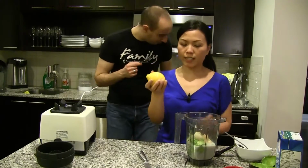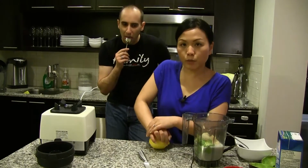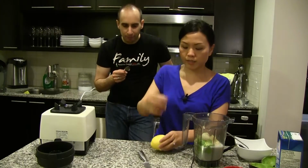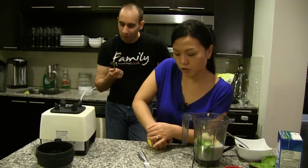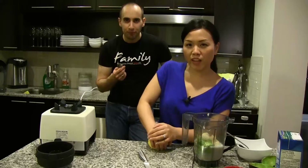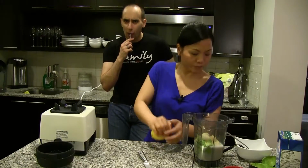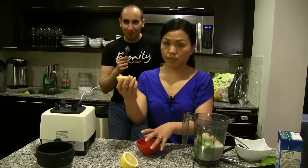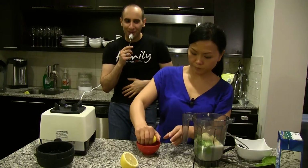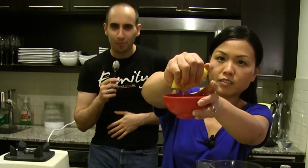Okay, so for the lemon, if you notice the last one, I always press down the lemon. So when I squeeze it out, it's easier to squeeze the juice out. You can also replace the lemon with lime, but I like lemon more than lime. So cut it in half. Then gonna squeeze the lemon into this bowl. See, it's very easy to squeeze the juice out.